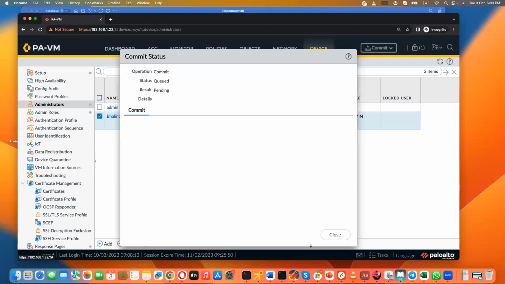Commit all changes. Yes, because only one administrator is there. Suppose two administrators are there, Gopi and Balinder. I want to change it with Balinder only, so the changes are done with Balinder only, not for Gopi, when you commit it. But if I have a better privilege than you, then you cannot choose it. You can choose only your changes, not my changes. If I'm a super user, I have total control on it.